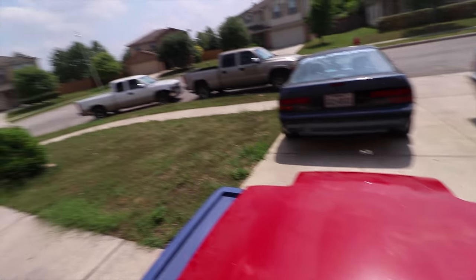And the goal is, I'm gonna try not to cut through the supporting structure of the hood because I still wanna have the hood not flex too much, because if it flexes too much, it could possibly crack that vent because it's fiberglass.